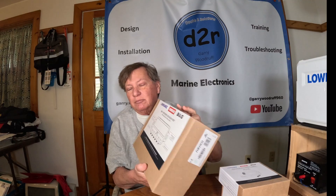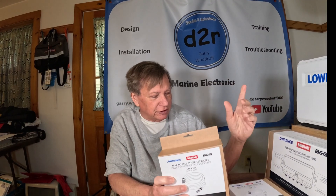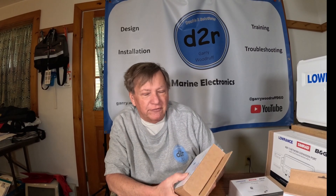I'll just briefly show you the new components here. Basically there's an assortment of cables, there's an adapter cable, this is the box for the new NEP3. We've got cable links from — I think it was 2 meters, actually 1.8 meters, 6 feet. If you look at these numbers in a moment, you'll see what I find weird. Okay, this one is 6 feet.